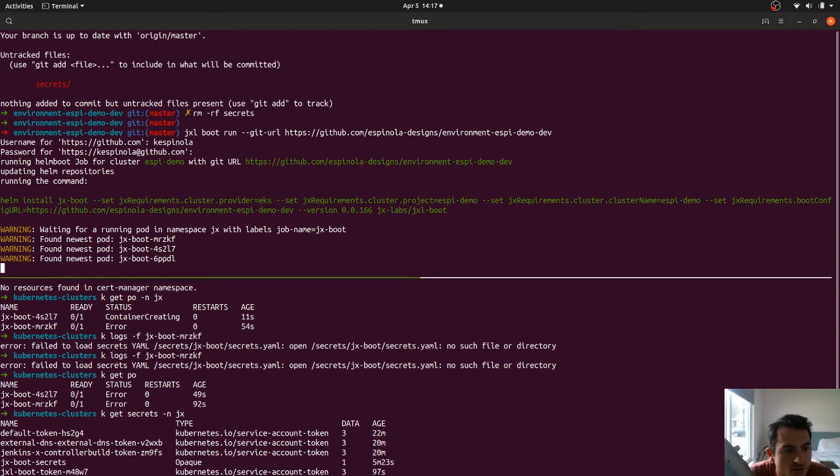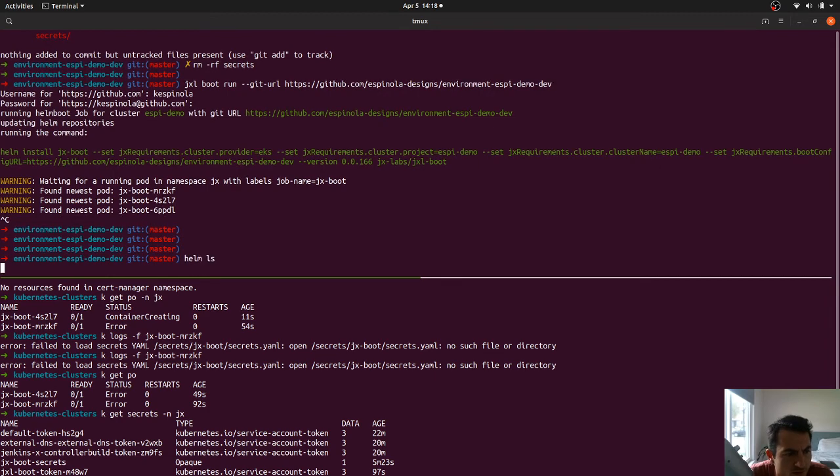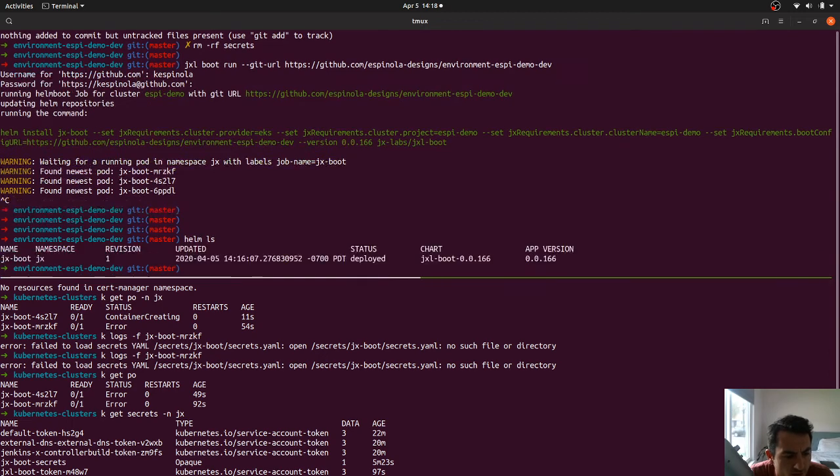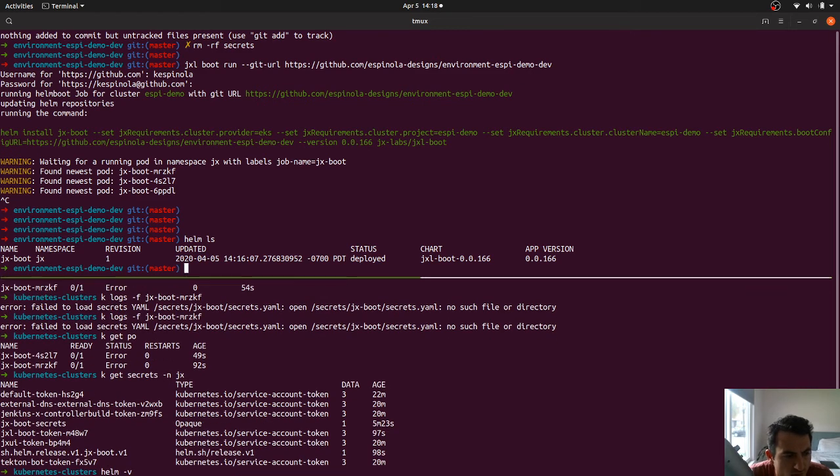Alright, so I mean, let's nuke. I'll redo that step, and it's easy enough. So we need to helm ls. Do we have any Helm charts right now? And I am using Helm version v3, so then we're just gonna delete the Helm chart.